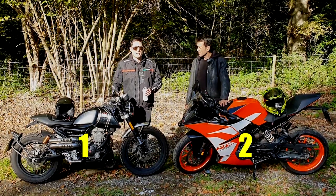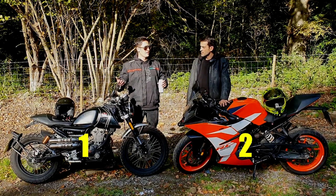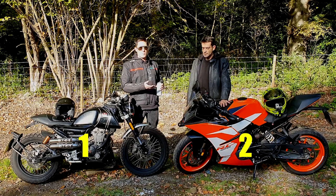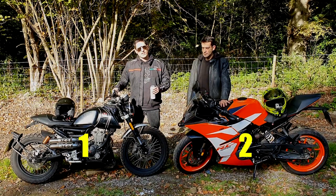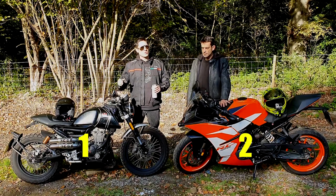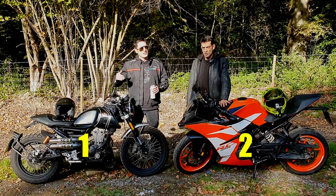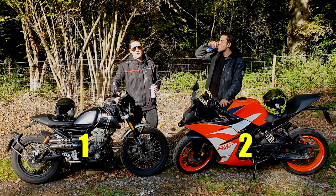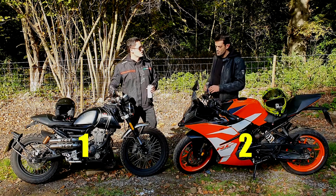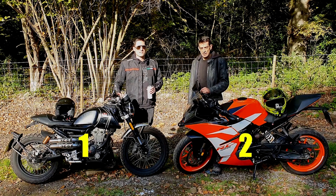One of the cool things we realized about that stoppage test is that with the ABS, the bike obviously stopped a lot quicker. Mario felt a lot safer. One of the things about this bike that I don't particularly like, but I think is quite safe for learner riders, is that when you hit the back brake, it actually brakes front and back at the same time. It's a dual system. You can actually feel the feedback through the front brake lever. So that's something to consider when buying these types of bikes.